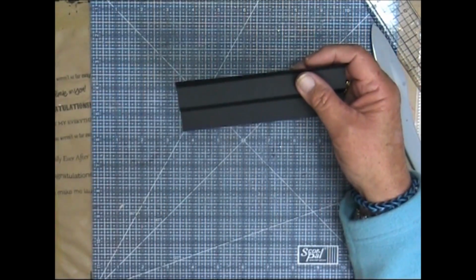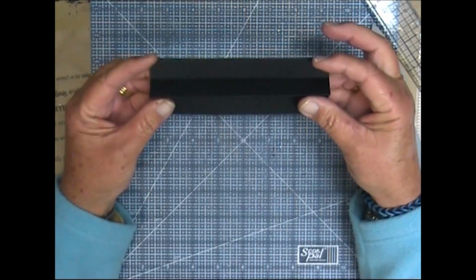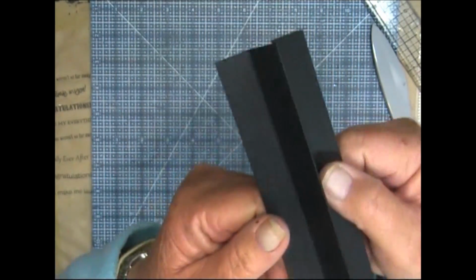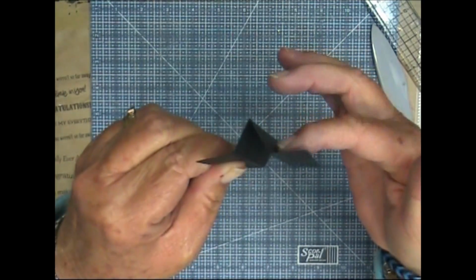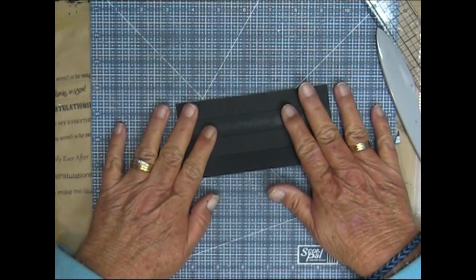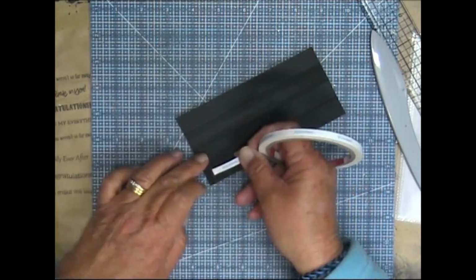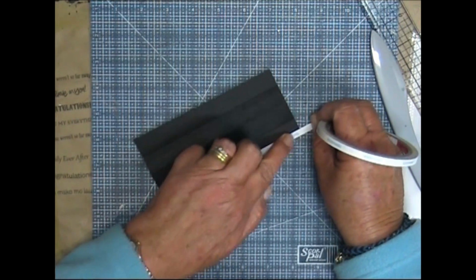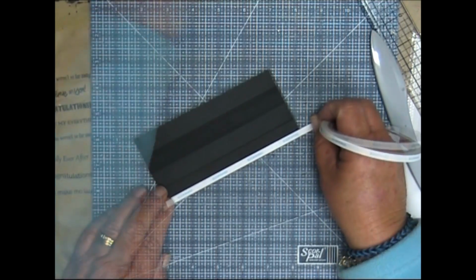Now, on one side, and it's the side where you've got the mountain fold, okay? So it sits like that. So this top side we want, okay? That one there we're going to cover completely in tape. Now, when I say completely, I don't cover the scored lines. And because I've only got 1/4 inch tape, I'm just going to have to speed this up while I do it.